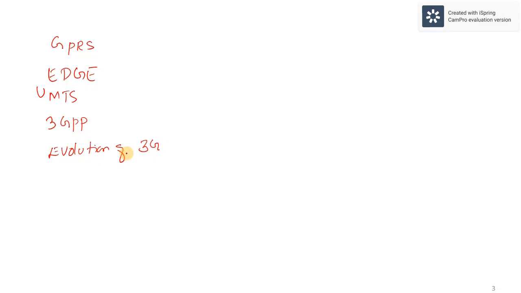So, whatever may be the technology, in all ways, it will be leading to 3G. That is why 3G is best for attracting the subscribers.